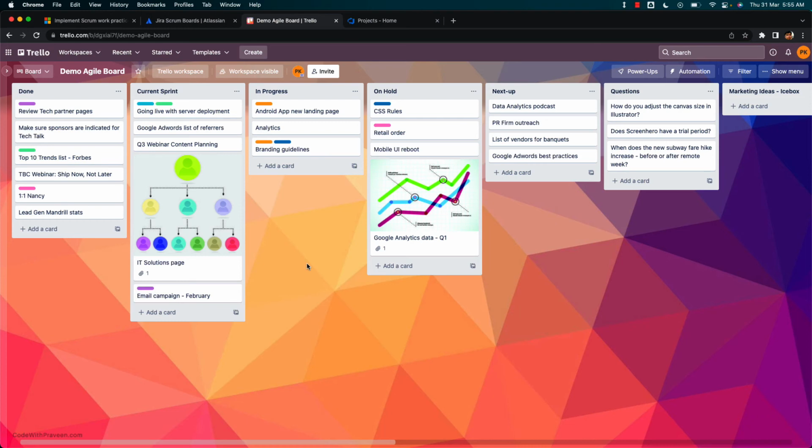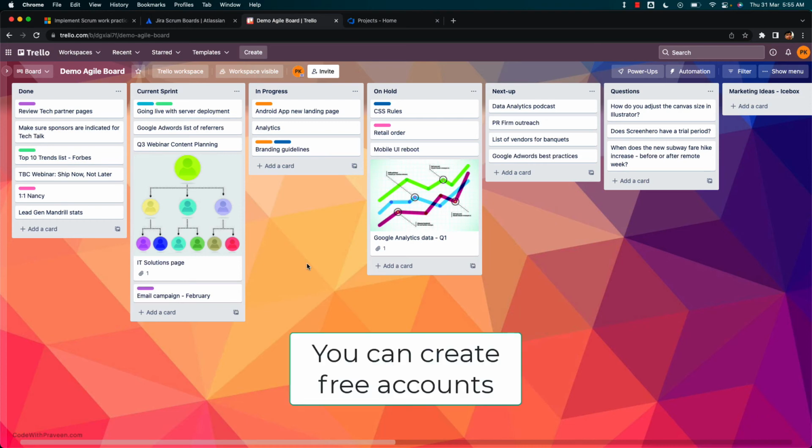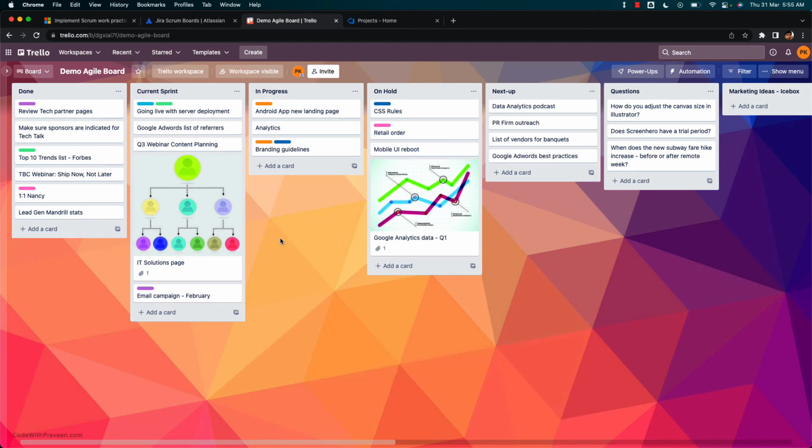A good point with respect to all of these tools is that you can create a free account in all of these websites, whether it's Trello or Atlassian Jira, or Azure DevOps. You can create a free account and get started with creating your own projects. When you are working on enterprise products, then most likely they will have an enterprise account with each of these websites.